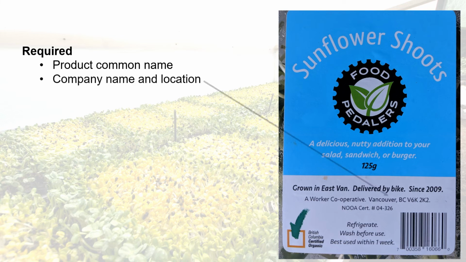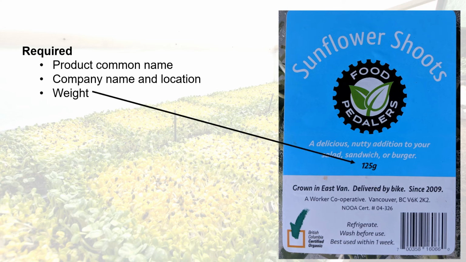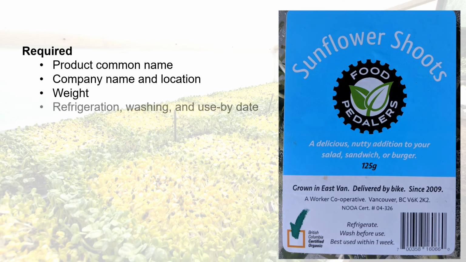You also need to have your company name and address on there. In Canada, having a city and province along with a postal code is sufficient, but depending on how you want to present things, you may also want to have more information on there. For us, it was more just a space limitation than anything. You need to have the product weight. As a consumer, I know I use the product weight all the time to compare products, so I find it a very important piece of information.